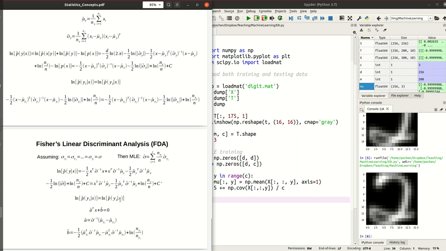So in order to reduce the calculation, what we might want to do is pre-compute sigma inverse times mu y hat, before we loop through all the different images in the testing dataset. So we don't have to compute this particular term inside of the loop, because inside of the loop, this multiplication is the same.